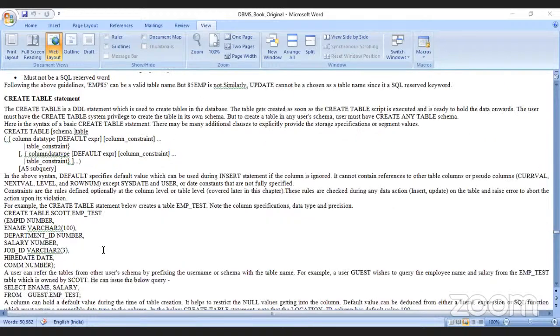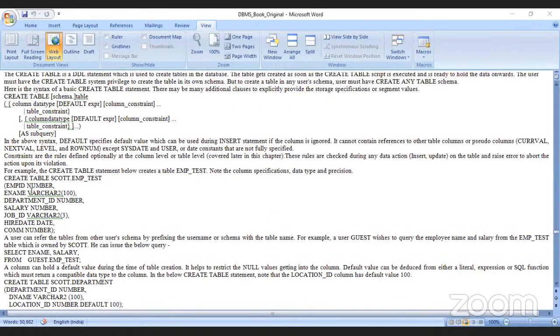And now see here, the example he gave. Okay, so what example did he give? Create table like Scott.emp_test. So this is completely the table name. The table name is our wish. Whatever table name we want to give, we can give, no problem. Okay. He is actually creating an employee table, but the name he gave here is Scott.emp_test.